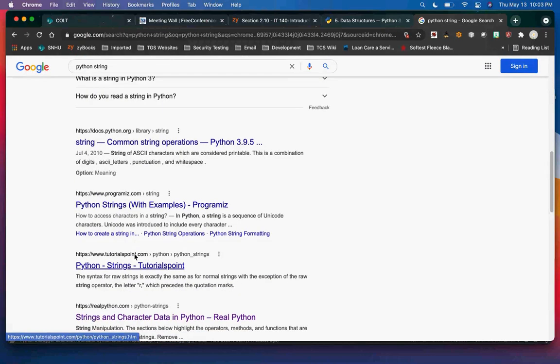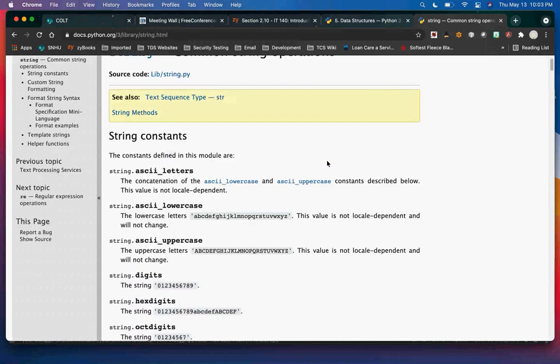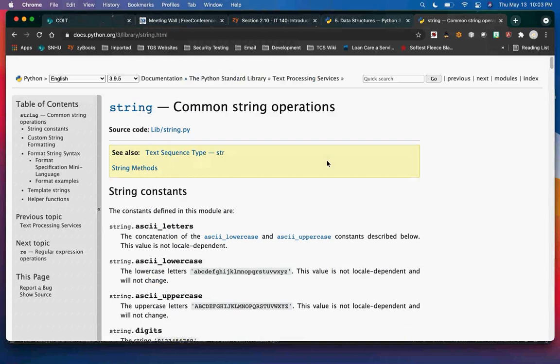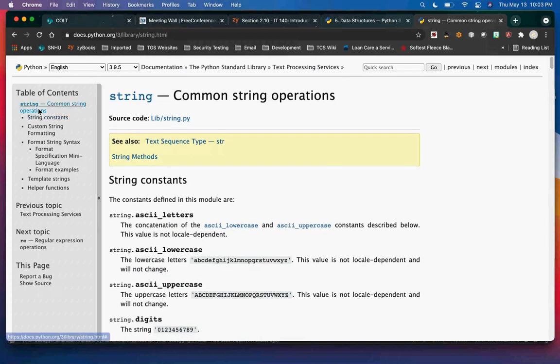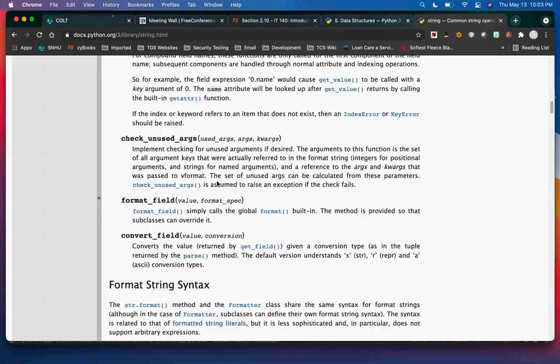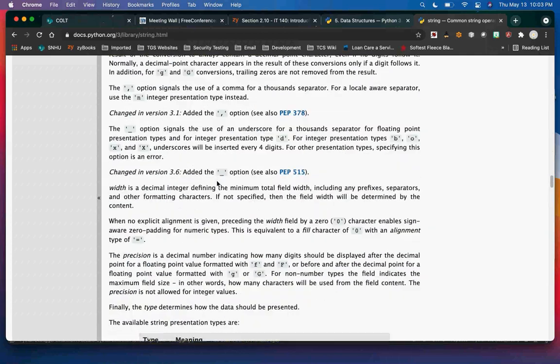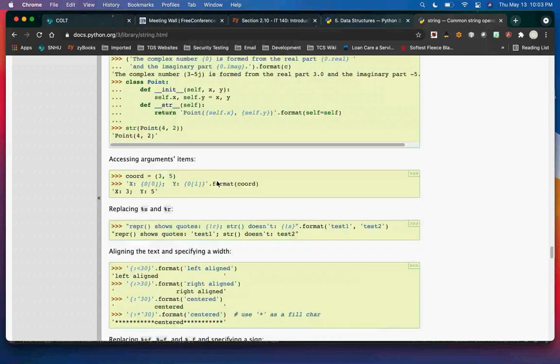So let's go back to, where is my Python? Docs.python. Strings. Again, these are all the things you can do. Is this one I want? String commands, string operations. Yes. This is all the things you can do with a string, more than we could ever cover in this class.